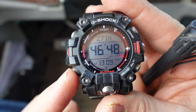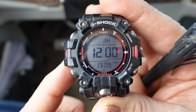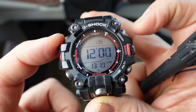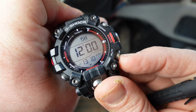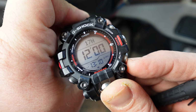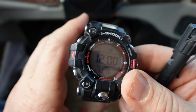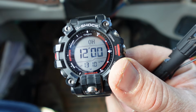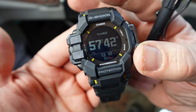so that's the stopwatch. And you don't have to back out of the stopwatch. You just hit mode to advance to the timer. And so I have it set for 4 hours. I think you can set it up to 24 hours. Let's see. You have forward and reverse buttons. So let me bring this up to 24 hours. Yeah, 24 hours. So it's like basic watch stuff. The Mudman GW9400, versus the Rangeman GPR H1000.